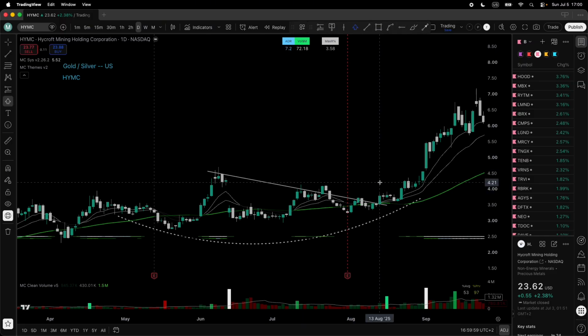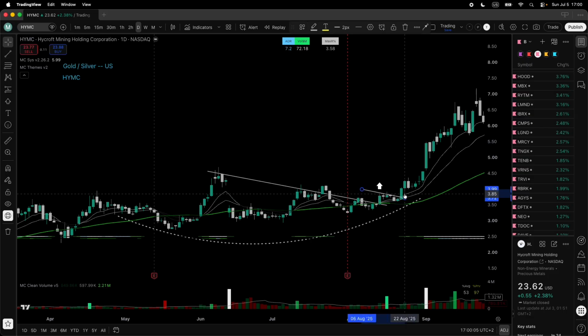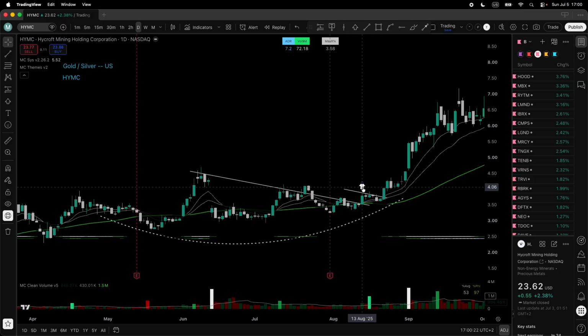Let's mark it. So this day here, and then pull back, contracted again, put another very tight range here, and broke out here, also without a lot of volume, but it continued moving up. So again, there was a very strong catalyst behind this stock last year. So this is another opportunity to enter. Okay, so now let's go see some continuation setups.